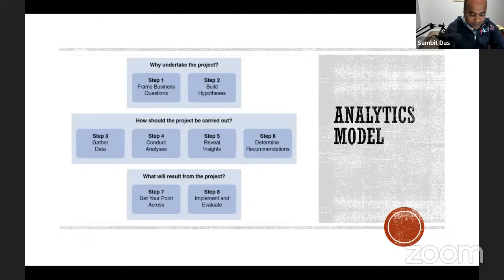This is where we want to understand how we drive adoption, what the role of a change sponsor is, and also how we implement and evaluate the model. How frequently should we evaluate how efficiently the attrition model is helping the organization save cost or retain staff? How do we go about evaluating that? So that's basically the 8-step process.